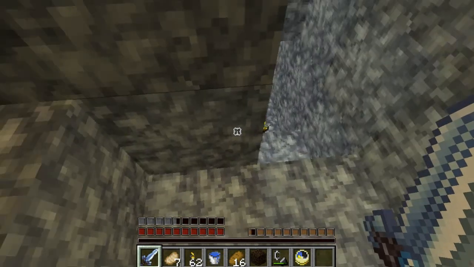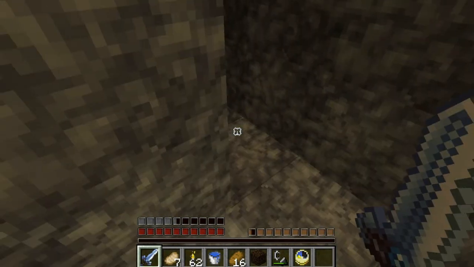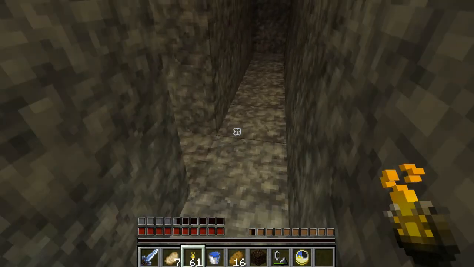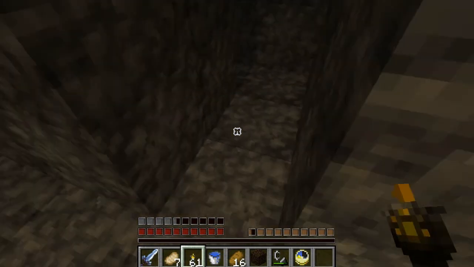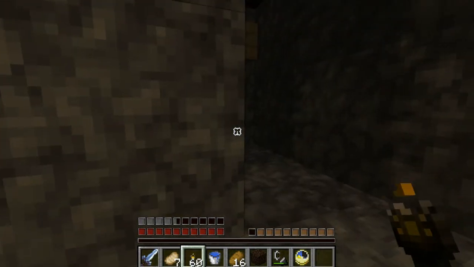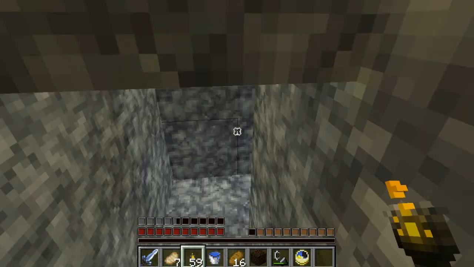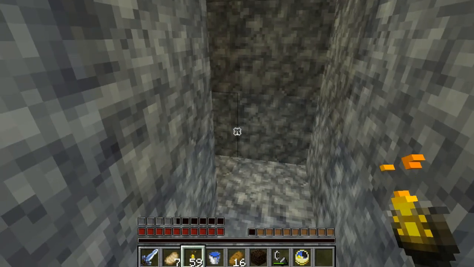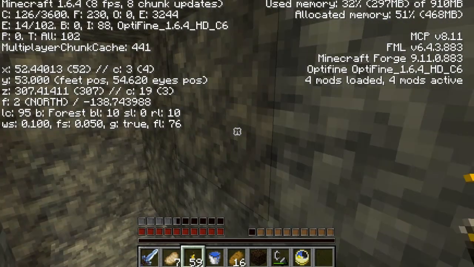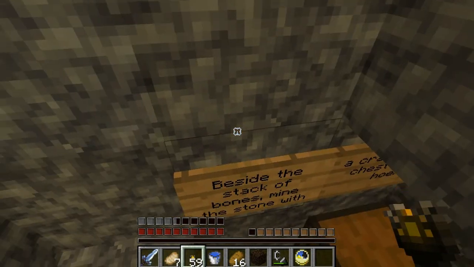Okay. So, is that the water? Yes, that was. So we came from there. We've already been there. Let's go down here. Let's just put a torch down. Come up here. Have fun walking to death. Okay. Let's move even more forward. I feel like he should be moving us in like an easterly fashion, but I'm not sure.